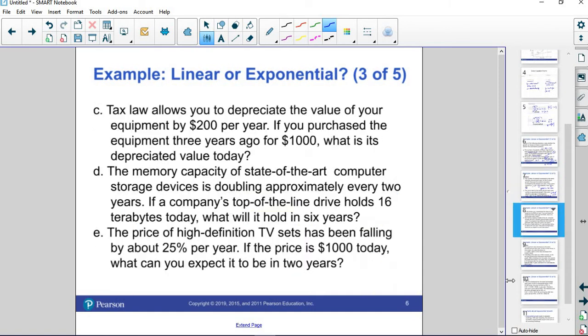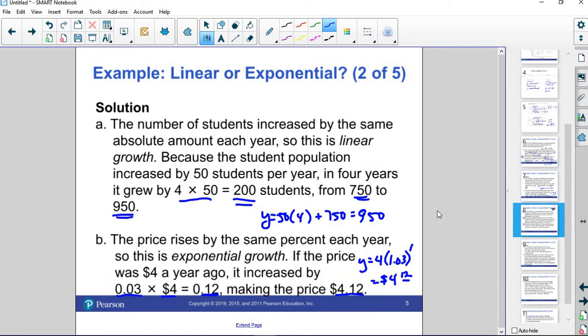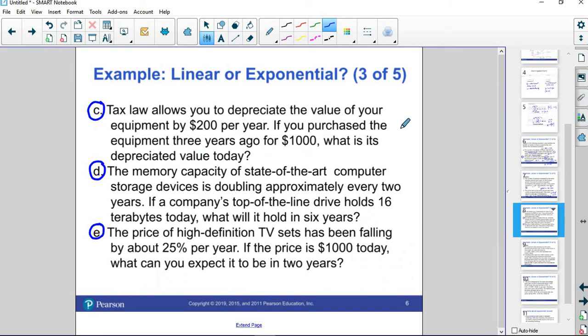All right. So here's what I'd like you to do. I'd like you to determine all 3 of these. I'd like you to determine whether it is a linear or an exponential. Just write L or E next to it. Okay, back here I wrote L for the first one and E on the second one, exponential. All right, so you do that now. Here, write L or E, and then, if you can, see if you can figure out what the equation is supposed to be and answer the question. Okay, so pause the video, take a few minutes to do this. It'll take you a couple minutes. So pause the video, come back, and we'll go over it together.